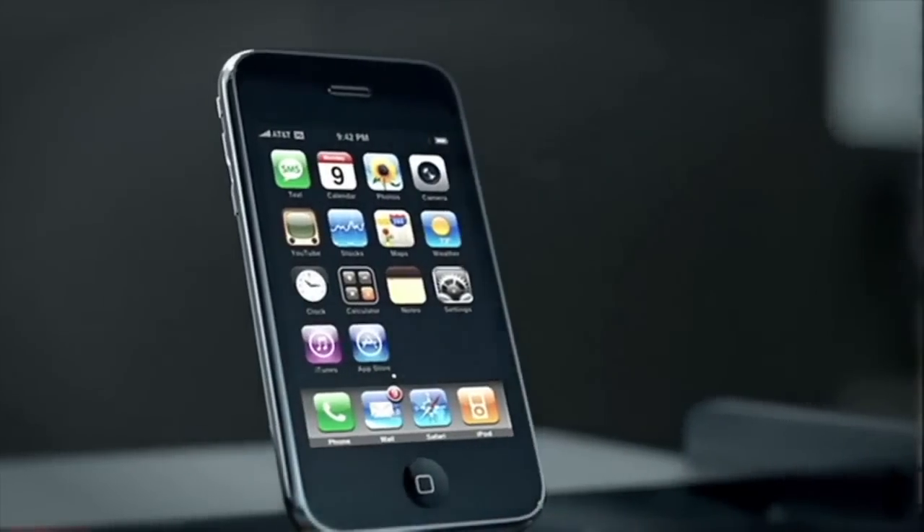What's up? Brian Tong here, and if you want the scoop for all the good and bad inside the Apple world, then the only thing you should be watching is CNET's Applebyte. I'll give you the latest news, rumors, tips, apps of the week, and even call out the bad apples. So watch it all at CNET.com/Applebyte and I'll see you there.